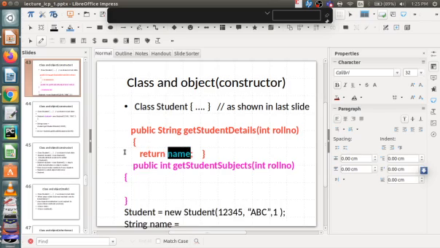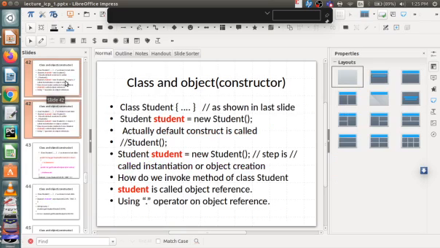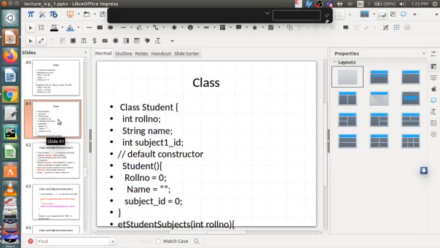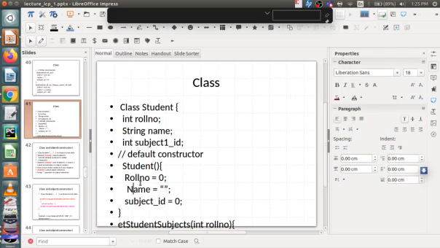This name we have already defined in the student class. This is the class variable you have declared, name.